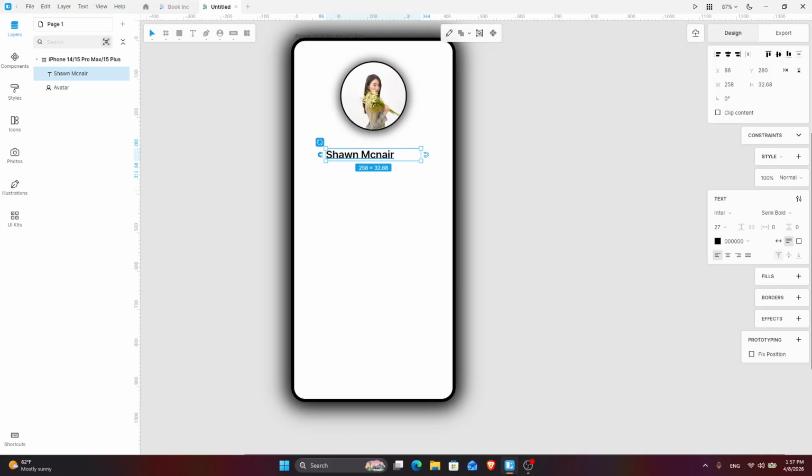If you have seen what I'm doing right now, the name is on the left. It's aligned on the left. If I want to make my font to be in the middle, the sentences or the name to be in the middle, you can easily do that by choosing the alignment options here. I'm gonna choose the align center option here, and yeah, perfect. It looks beautiful now. From there, you can add more options like fill, borders, and effects.